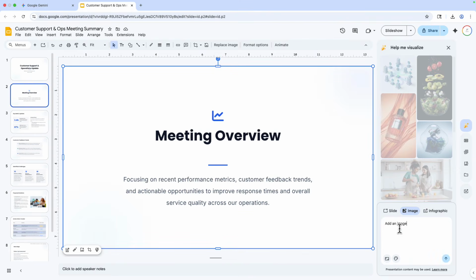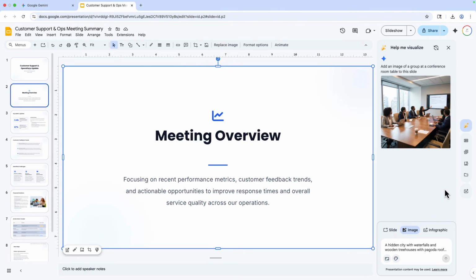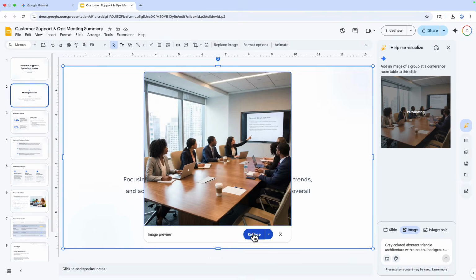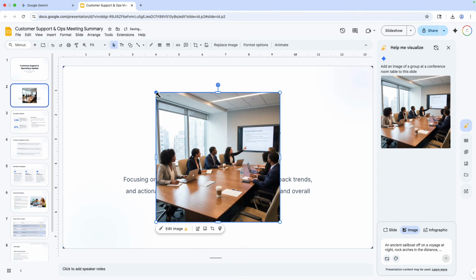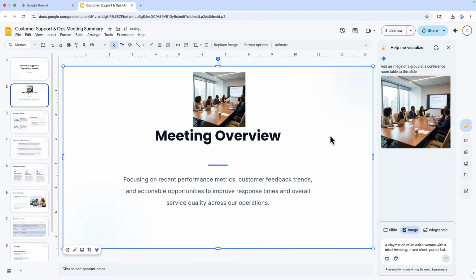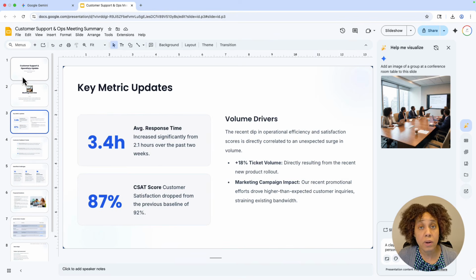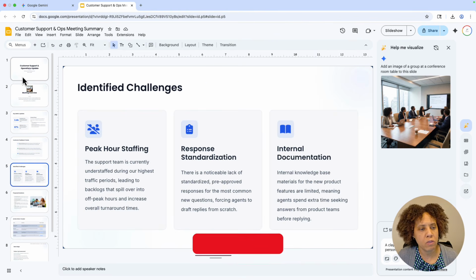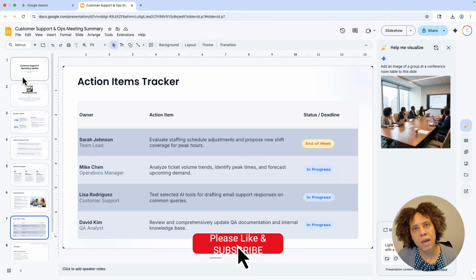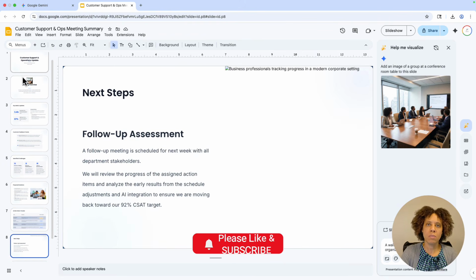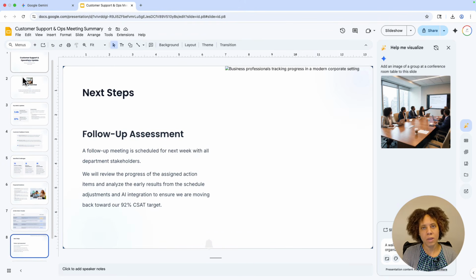so once it creates the image, you can click on it. And then instead of replace, because that's just going to replace that entire background, you can click on insert. Then we'll probably make it a little smaller. As you can see, you can add in images. But that's pretty much the process. And pretty quickly, you can at least get a basis for a presentation just from data. So whether you have some data beforehand or you just create from a prompt, give it a try.